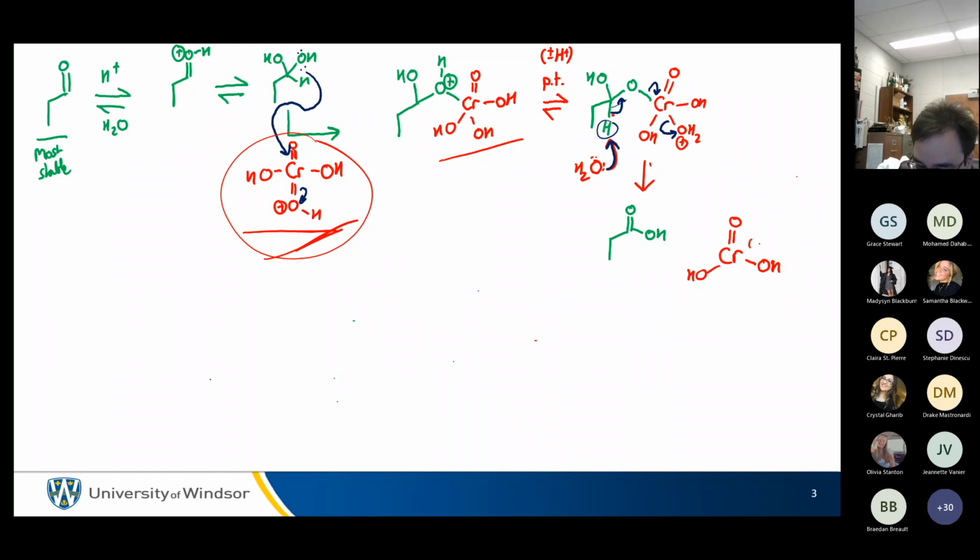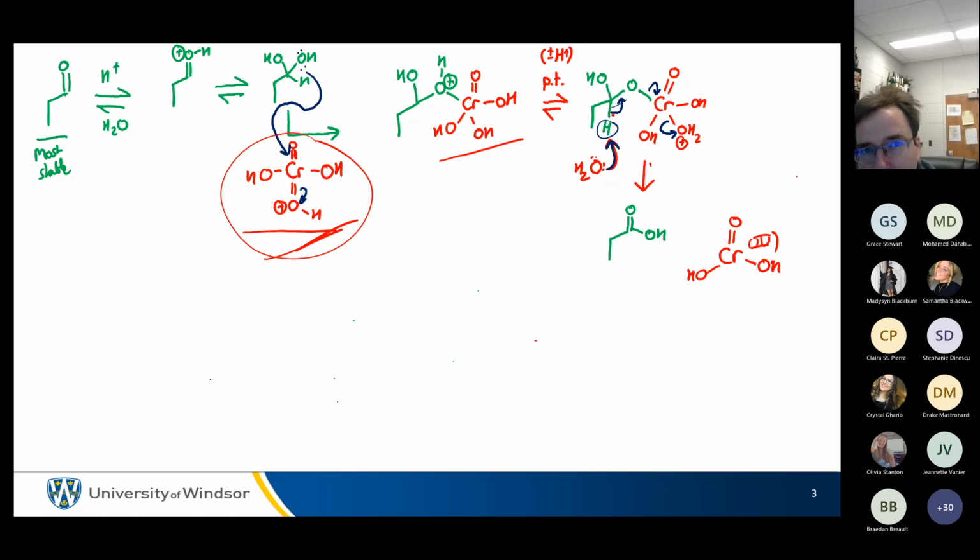And some chromium 4. So what we have here is basically protonating a carbonyl. The carbonyl happens to be on a chromium, but it's protonating a carbonyl, getting a nucleophilic attack on the electrophilic center, which is chromium. Our nucleophile happens to be an alcohol, that turns the chromium into a good leaving group after a bunch of proton transfers. And then we do an E2 elimination to create the product.